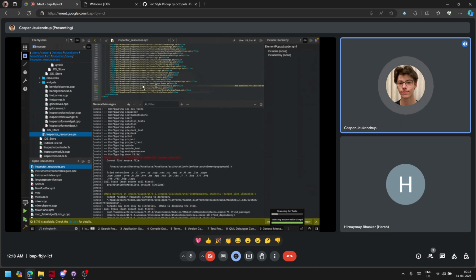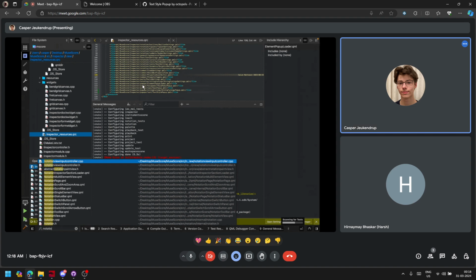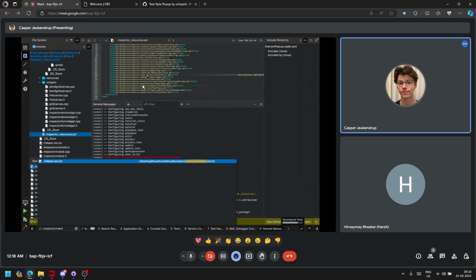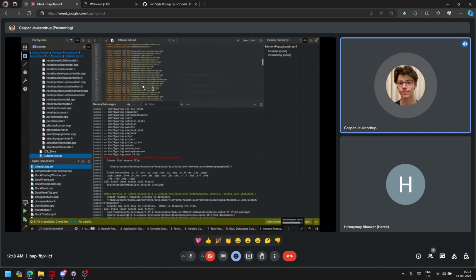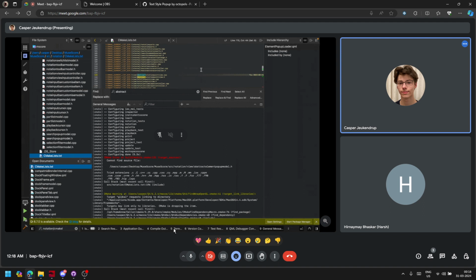Yes, we need to update the CMake files. So this is the CMake list of the notation module. And it still has this model here.